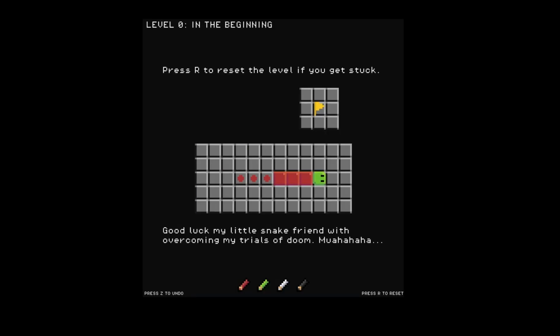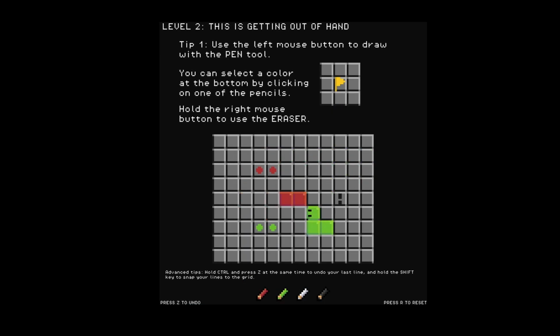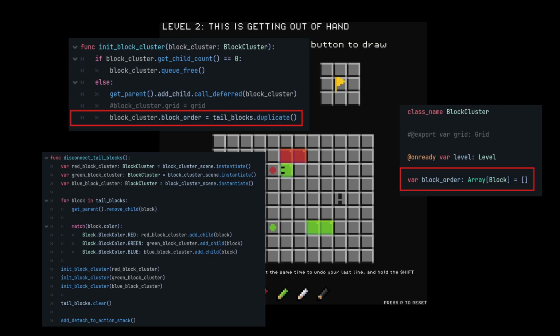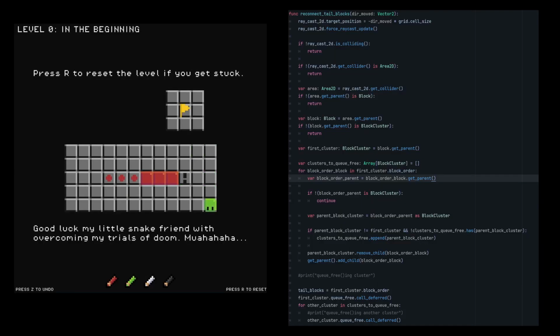Last was figuring out how to undo detaching from blocks. This was the hardest part because the detached block clusters are part of the level, but I had to figure out how to return them to the player's tail blocks list. And the blocks are grouped by color, so I had to still store the order of the blocks before they detached so I could restore that order. But when the player reattaches to the blocks, they should be returned to their original position, so we don't have to worry about that. Basically, it would be hard to explain the whole way I did it, but I go through each block and reparent to the player. It might not be the best solution, but it works, so if it ain't broke, don't fix it.